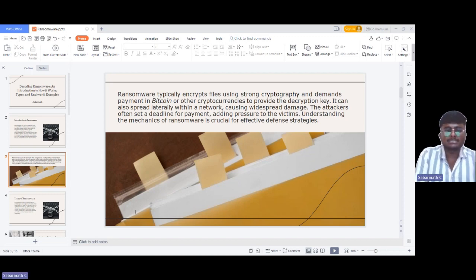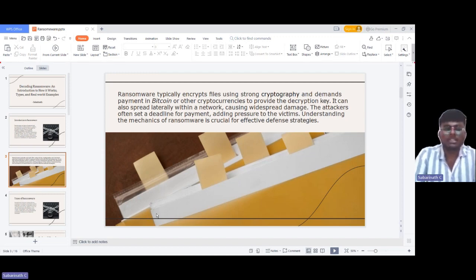Ransom demand. Attackers demand payment, usually in cryptocurrency, as it facilitates anonymous transactions. The victim is forced into paying the ransom to obtain the decryption key, which promises to restore access to the encrypted files. Decryption. Upon receiving a payment, attackers may provide the decryption key. However, there is no honor among thieves, and some victims find themselves without their files even after paying.